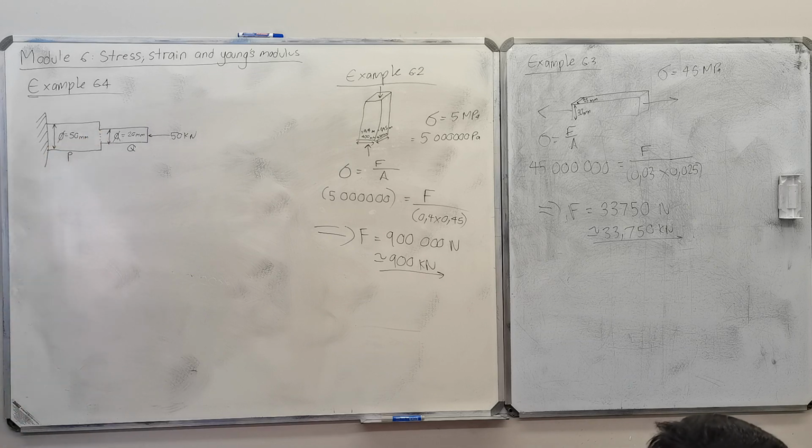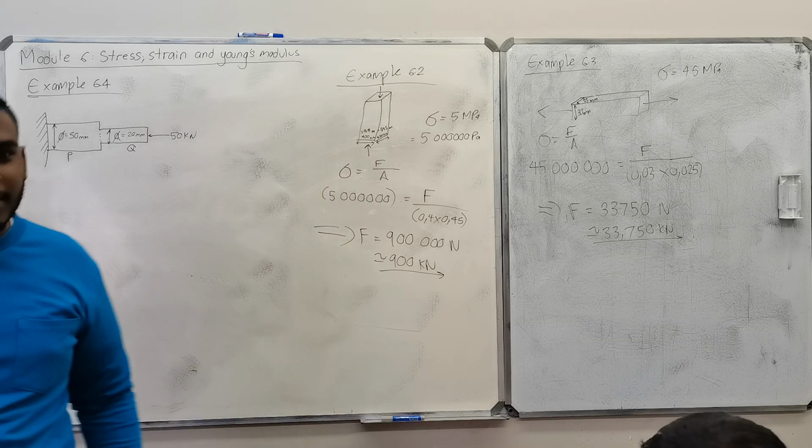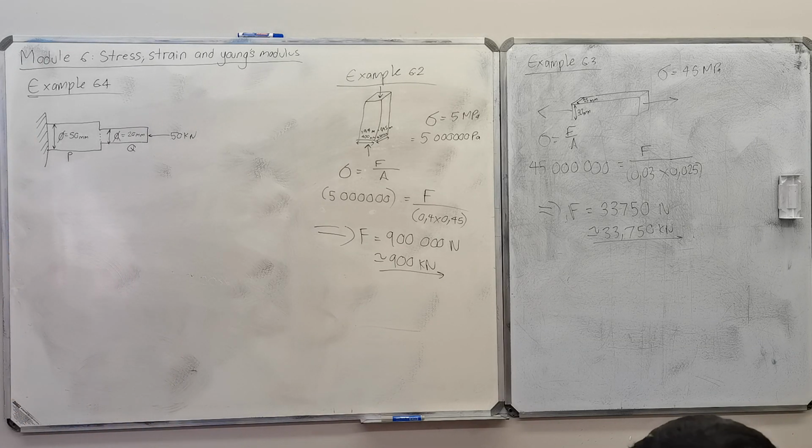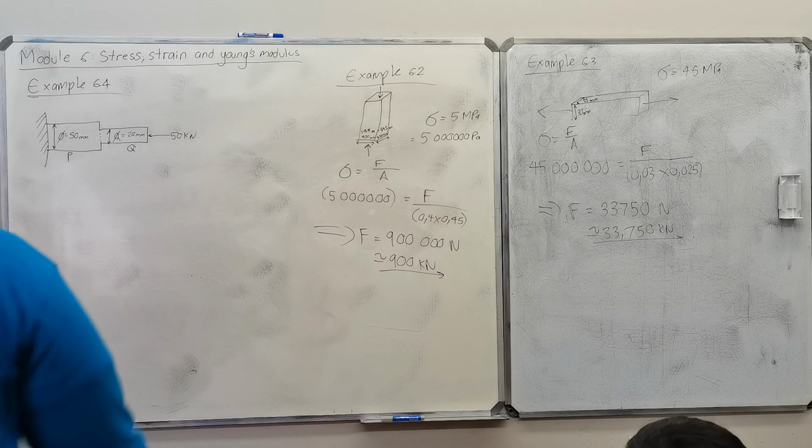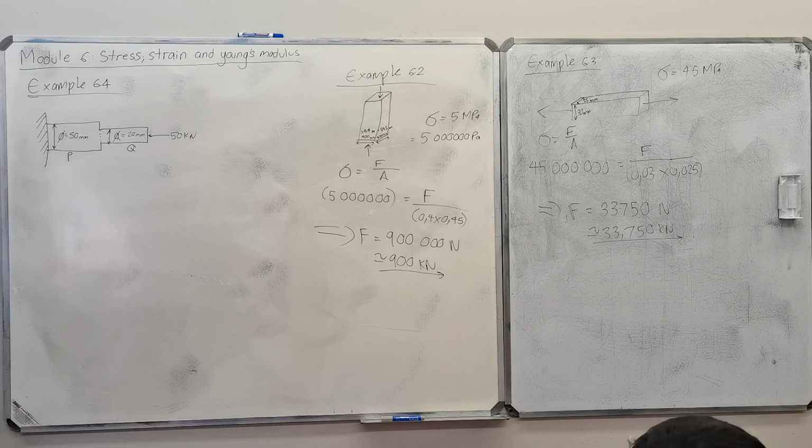What does the symbol mean? Diameter. That symbol, a circle with a line going through it. I don't think I am. Yes, I am, I never stopped recording. So diameter, that symbol, the circle with the line going through.